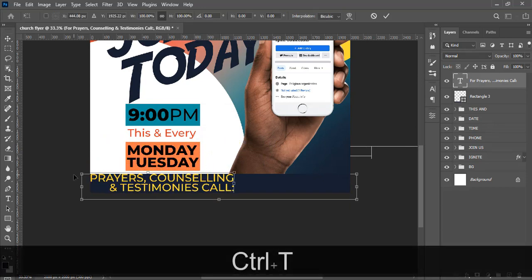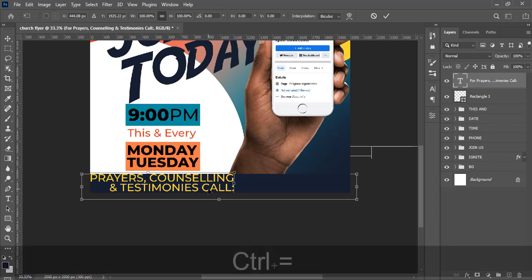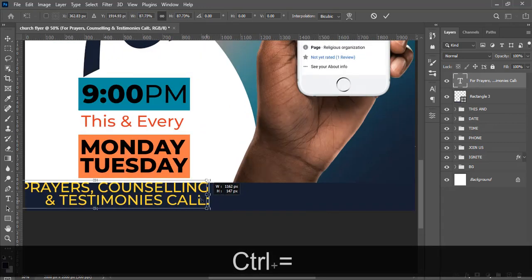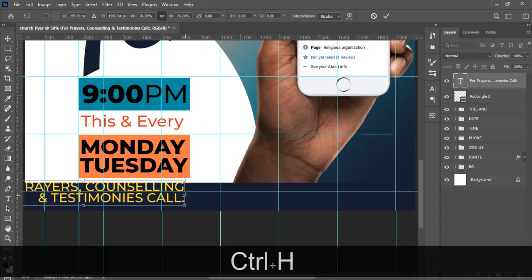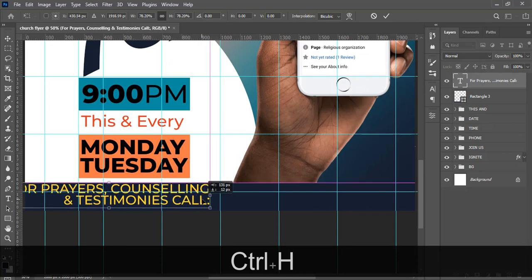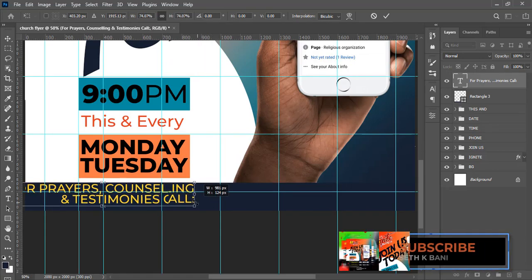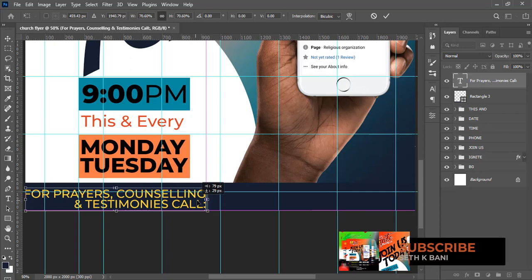Control T and then let's resize it and bring it somewhere here. Let's resize it more and bring it somewhere here.